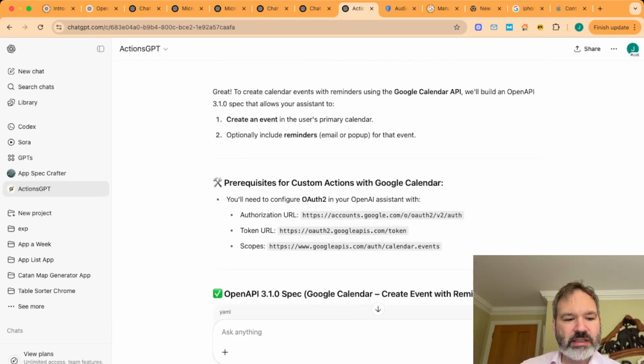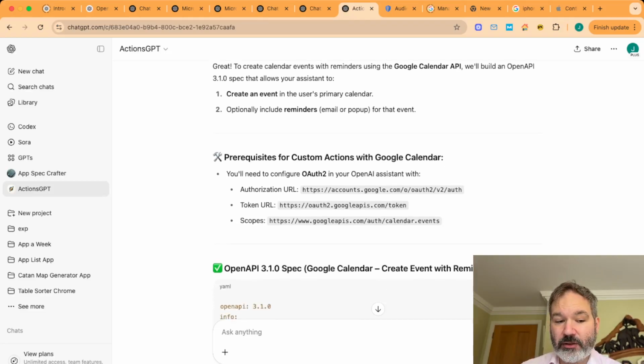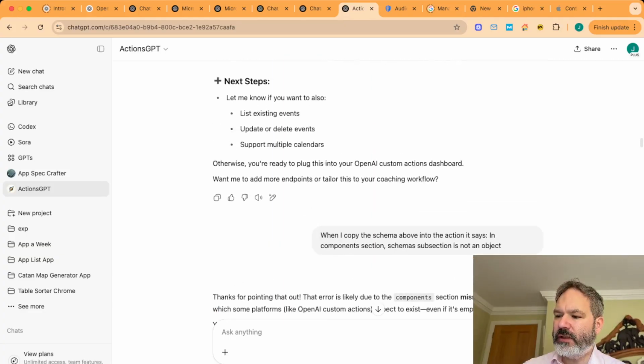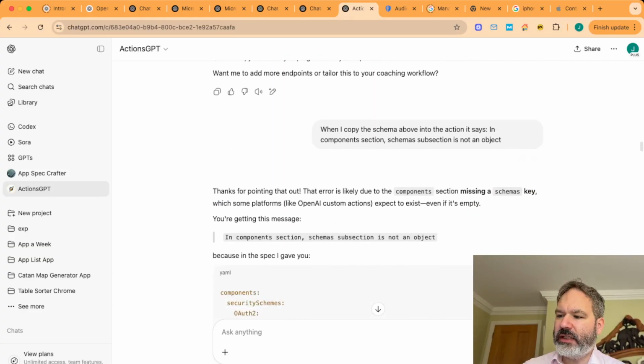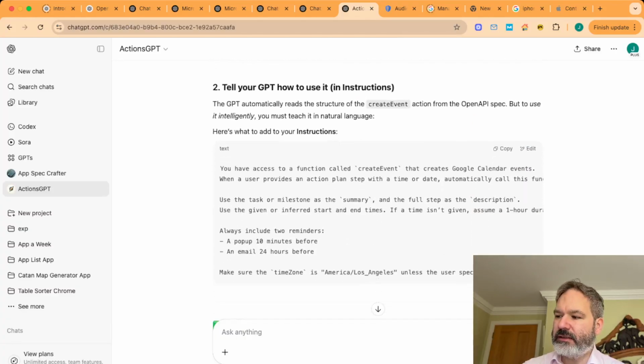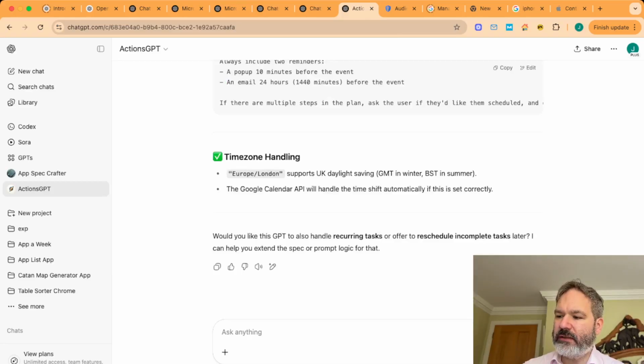By the way, you won't see it here, but another time I wanted to do something with the ChatGPT Actions, and it explained to me really clearly I couldn't do it. I found this really helpful, because if you can't do something, there's no point fiddling around for ages trying to do it. It explains clearly what you can do and what you can't do. In this case, yes, you can do it, and it explained it to me. I think it didn't quite work the first time, and so then it fixed that. That's really powerful. And in the end, just talking to this, it did it for me, which is absolutely brilliant.